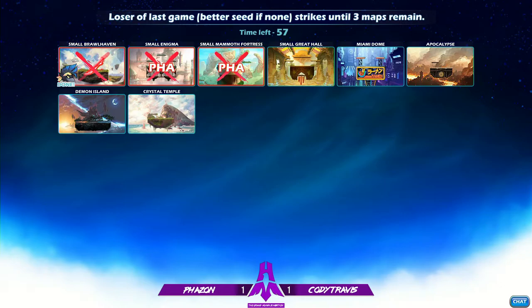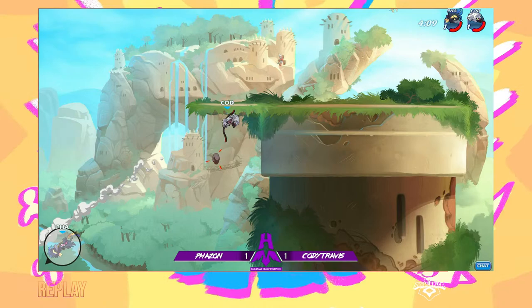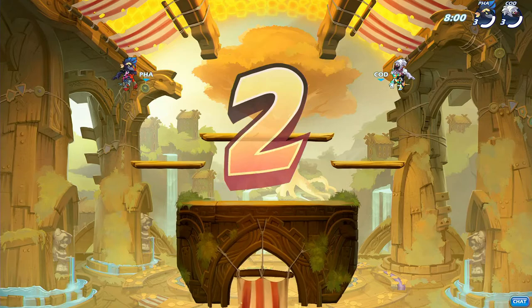And again, really? Cody Travis. That's the least efficient. Maybe take him to Brawlhaven. Jeez, Cody. Also, yeah, what a snipe for the KO. Wow. I gotta hand it to Cody. He is hanging on. 235 damage per stock. I can't believe that.